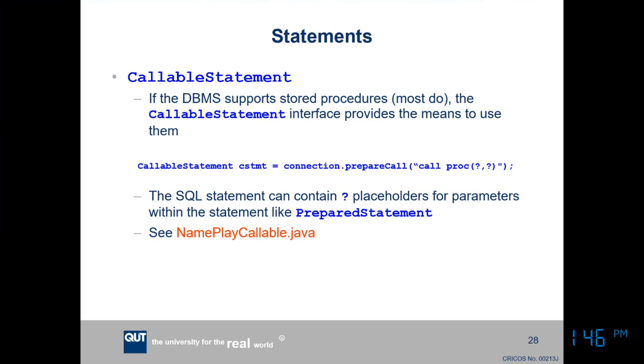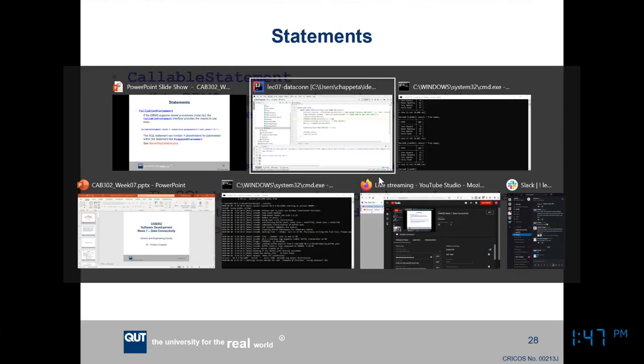Anything that's a very basic database system that's pretty much manipulating a flat file usually won't have stored procedures. But most major database systems, including MySQL and MariaDB, do support this. And if you have those, you can make use of them through the callable statement, which is where you can make use of these certain callable procedures.